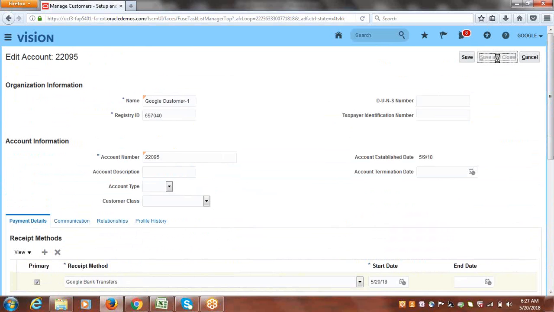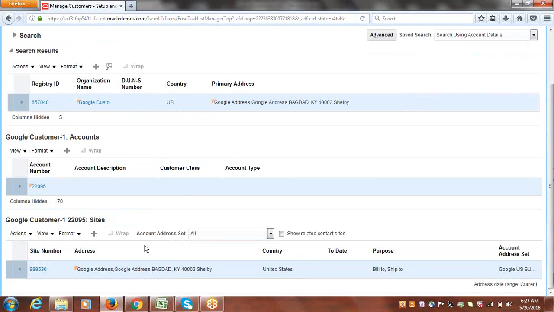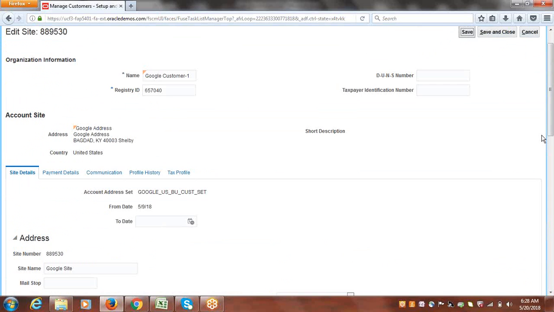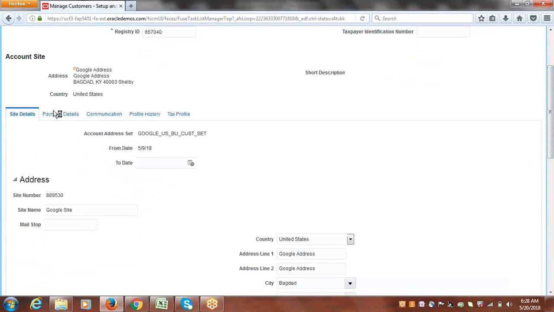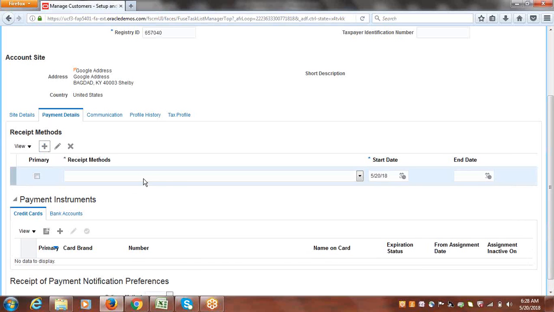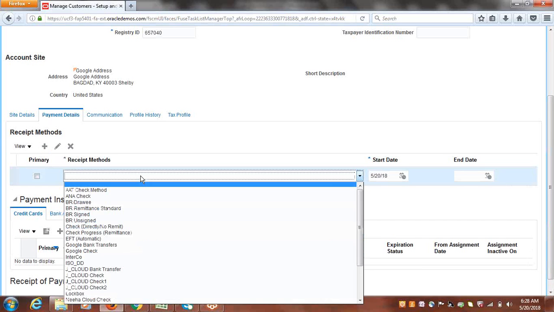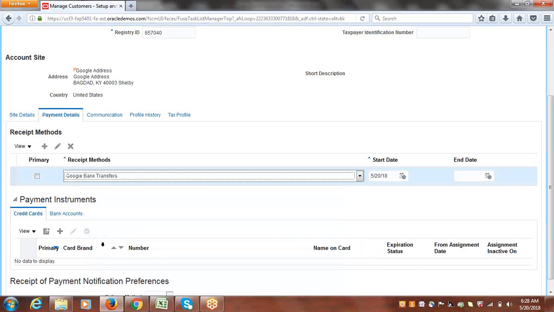The same setup we have to complete at site level, the customer address level also. Go to sites, click on site number. Go to payment details. Just add the payment method, assign the payment method to the customer site level. Method is Google Bank Transfers.